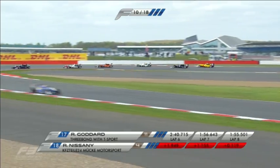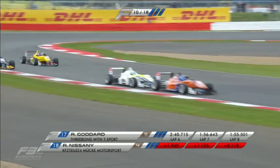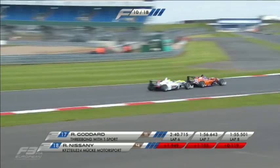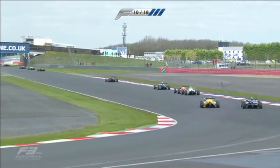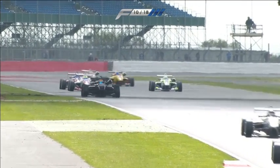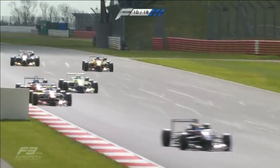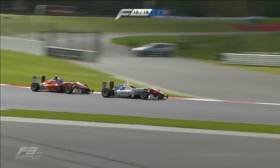So there they are, trying to make their way up through the field. Jake Dennis has made a couple of places up on that lap. He's got back up into, well, he's 19th now. He was 20th at the start of the lap, and I think he's gone into 19th position now. Spike Goddard pulls out of the slipstream. These quick drivers coming through, having had the second chance of a safety car to bunch everybody back up together.